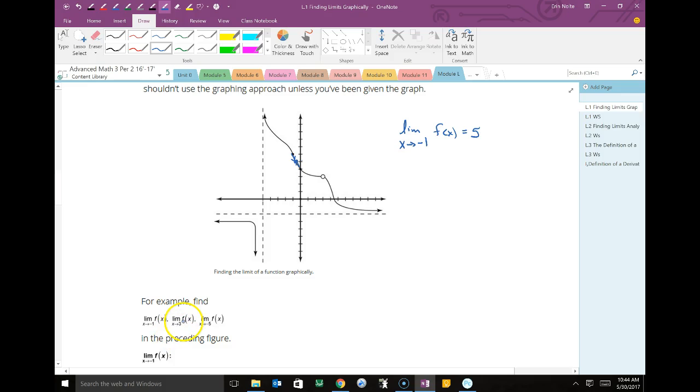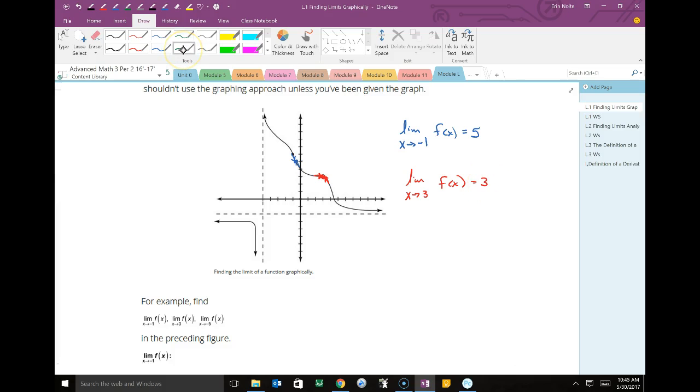The next one is the limit as x approaches 3 of this function. Here's 3, so this is the place that we're looking at. It does have a hole, so the function value is undefined at 3, but what is the graph doing from the left and from the right? On the left side, the function is going to that hole, and on the right side it's going to the hole, so that hole, the y value, is in fact 3.